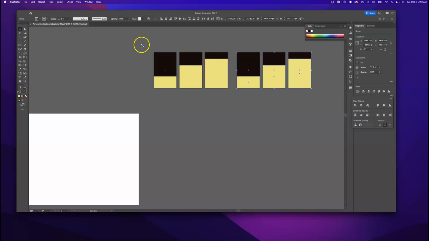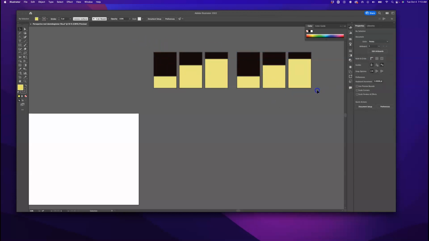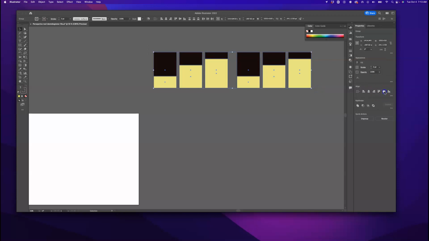So if I grab all of these, just click off, grab them all, and then try to align them, different things are going to happen. So if I want to align them to the top, now they're perfectly aligned there. But what if I want to align their distance apart? So see what happened? Now they actually moved, and I can see that they are exactly the same distance apart. So I just use the distribute spacing part of the alignment. So here's my align objects, my distribute objects, and my distribute spacing.